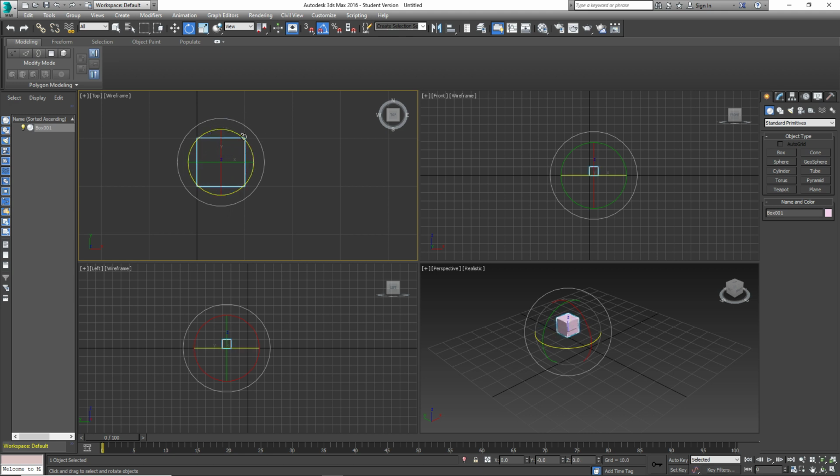I use this a lot when modeling, especially if I want something to be uniform with another piece. I don't want to rotate something with this ticked off and just rotate it blindly, and then make another object and try to rotate it that same way, because then the end result will be one side of it's going to look slightly more out or in than the other side. So I normally like to keep things uniform, use the angle snap, and toggle it just like so, and it will snap. And if you go too far over, oops, I wanted to do 55 instead of 60, you just bump it up 1, you fixed it.